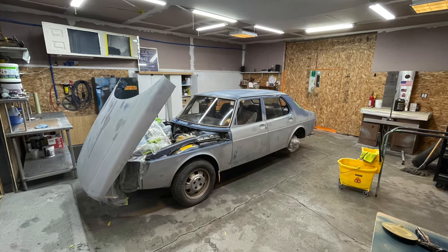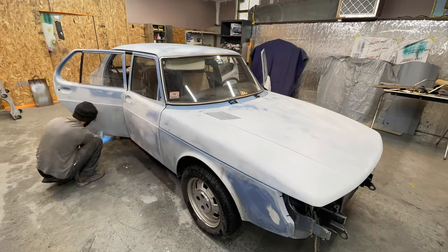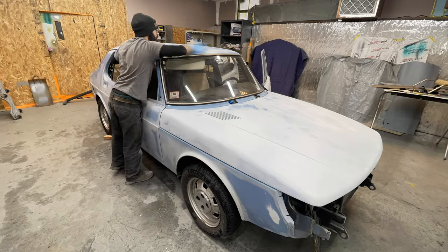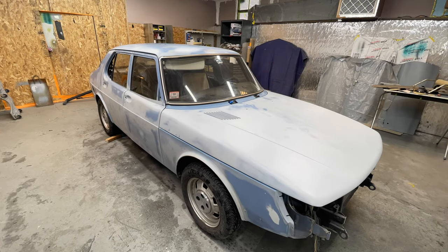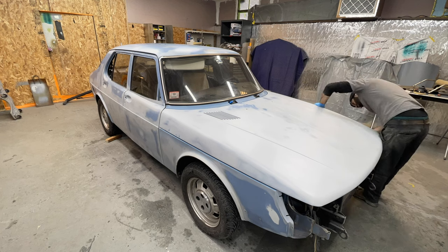So, we're at the point where we gotta get everything cleaned up, make sure everything is the way it should be, and carry on moving into the actual application of the paint. So let's get right into the action here, and we'll resume with some live work action.